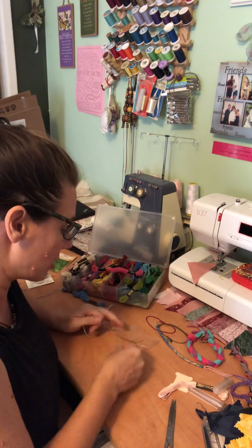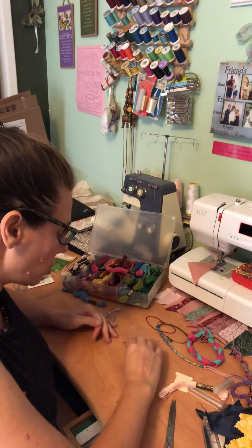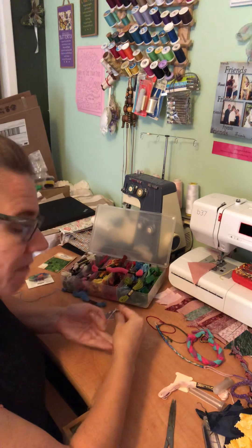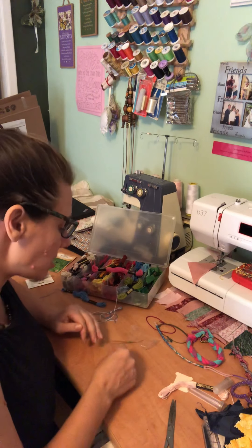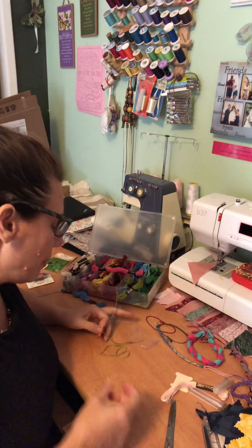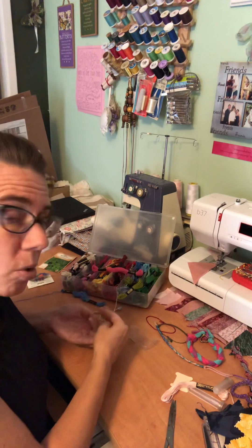Friendship bracelets — because we're learning about friendship — you can make for someone you already know, to give to a new friend, or in your friend's favorite colors so you are reminded to pray for them. It's a physical reminder that three cords are stronger than one. Ecclesiastes talks about that: two strands are fine if you have you and a best friend, and that relationship is stronger than just you by yourself. But the strongest relationships come when you have God as part of that relationship — He is the base that holds it all together.